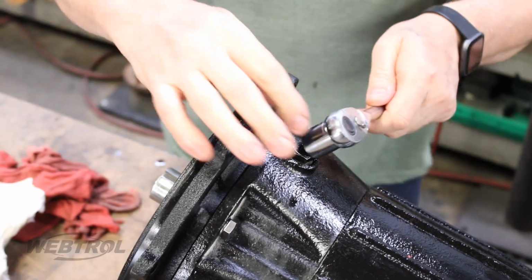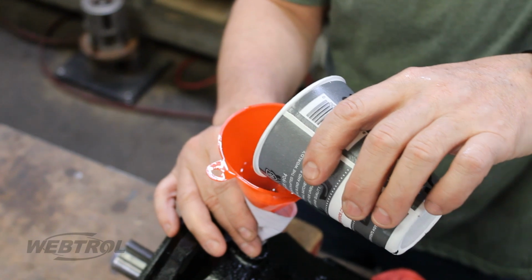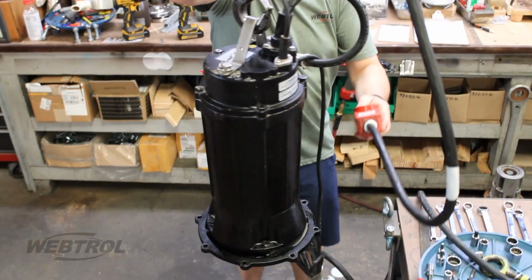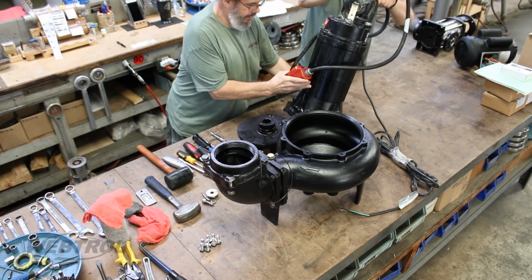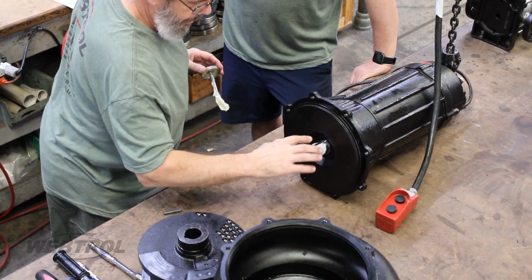With the pump still on its side, remove the oil drain screw, refill with oil, and replace the screw. Hang or set the pump up vertically for 30 minutes to check and ensure there are no oil drips. Put the pump back on its side and fully lubricate the shaft with grease.